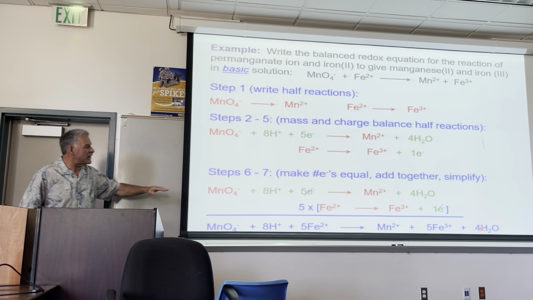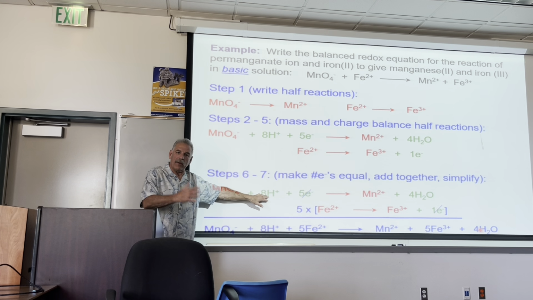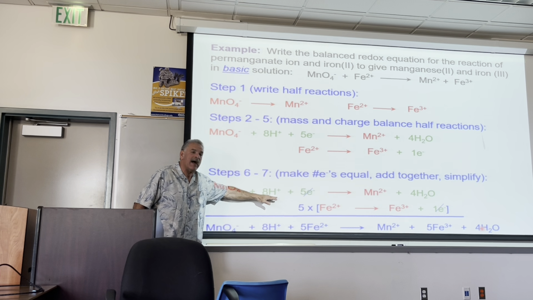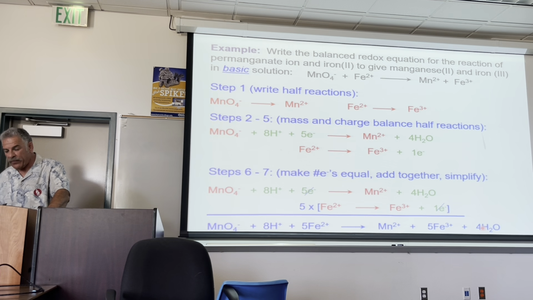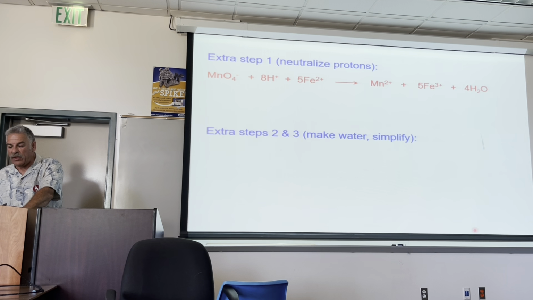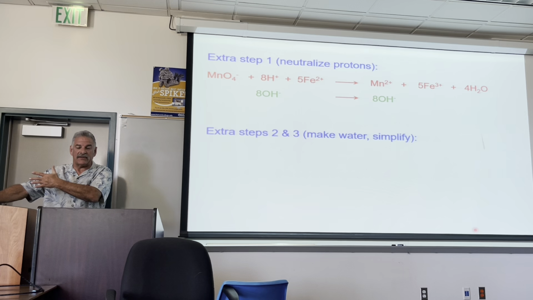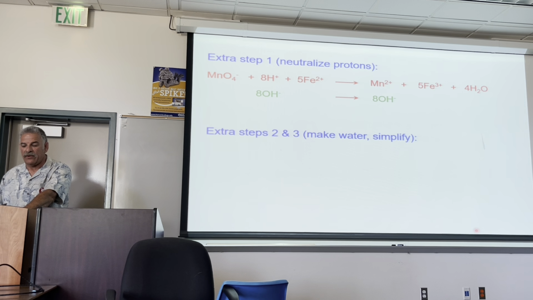So what happens is, now we have this H plus in here in acidic solution. Now we're gonna make the solution basic. So we're gonna have excess OH. So that's gonna use up all this H plus and make waters. Okay, so that's the next step, right? We have H plus. We're gonna add 8 OH minus, because we have plenty of OH minus. We have an excess of hydroxide. So we're gonna neutralize all those protons, make water out of them, that's what we do. But we have to keep track of how many there were. So there were 8.